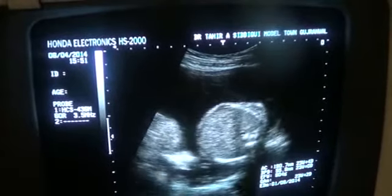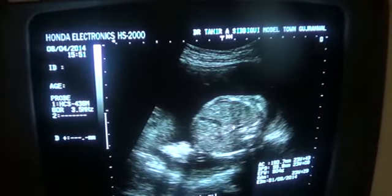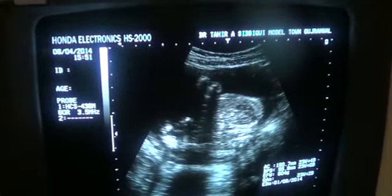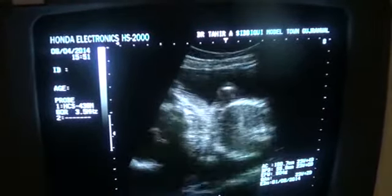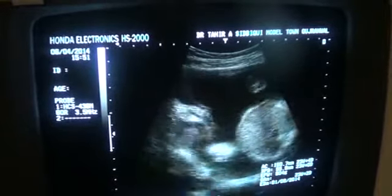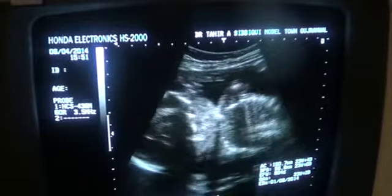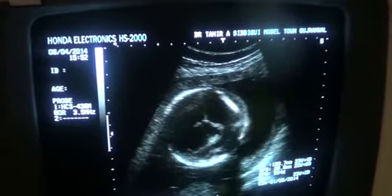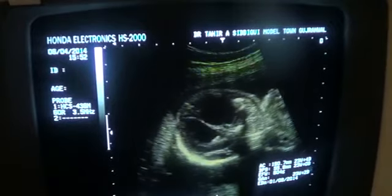Now in this fetus, this is the vertebra, this is the umbilical vein, and here you can see a kidney shadow in transverse section. This is the kidney. In this fetus, the head is cephalic in presentation. You can see the dilation of the ventricles. Here we are. This is a case of hydrocephalus.